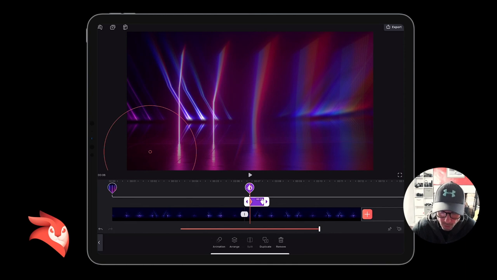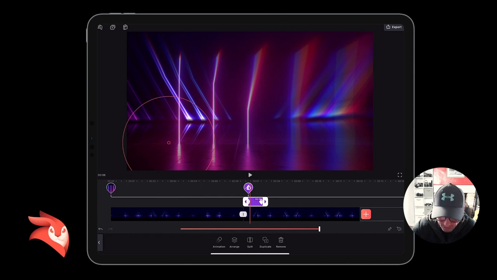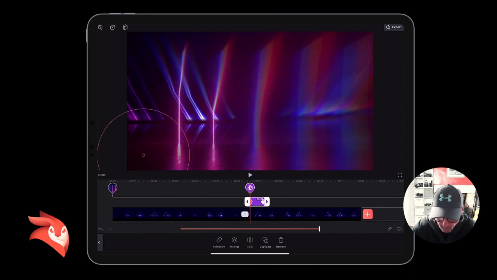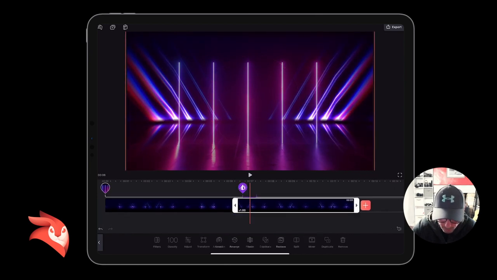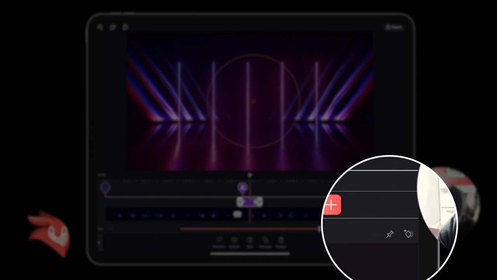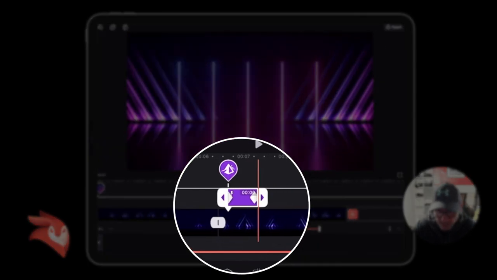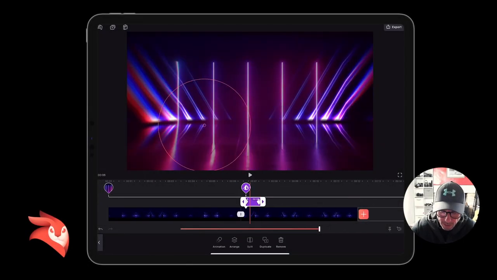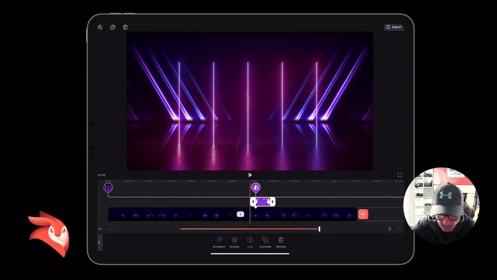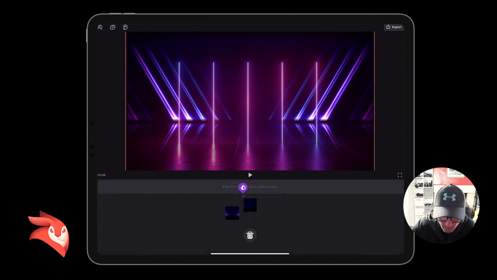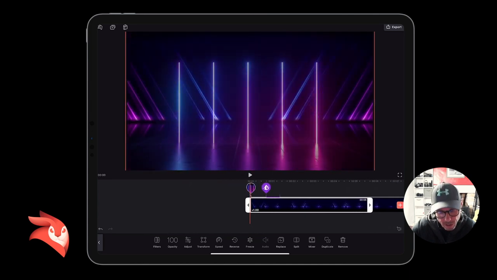Now I want it so that at all times this prism effect is linked to the clip below it, right? So it doesn't matter where I've got the playhead, however, make sure you've got the clip that you want to pin selected. Select this little pin in the bottom right hand corner, and now this is pinned to that clip. When I say it's pinned to the clip, I can still drag the teardrop and move it wherever I want. But if I move this clip, that effect will stay with it because it's pinned, right?